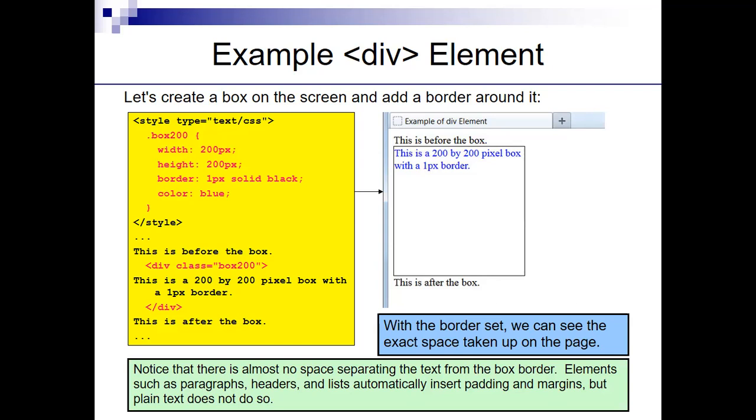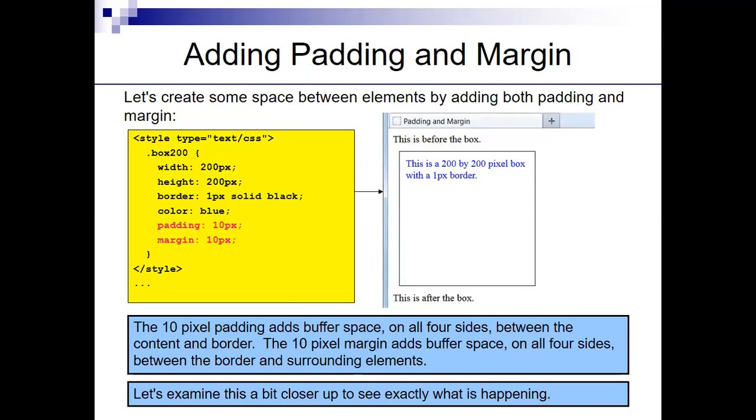So for us to achieve this, we need to specify the padding as shown. You can say the padding has been specified, right? So we have the 10 pixel. You can see there's a space. Now the space within the border, that is the padding, the space that surrounds the text. The blue text that is within the border, that is the padding.